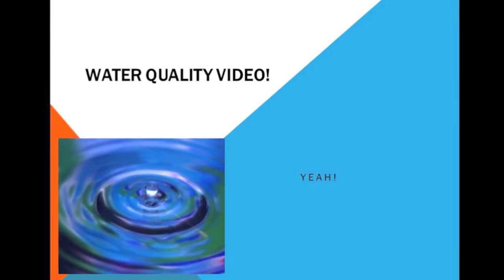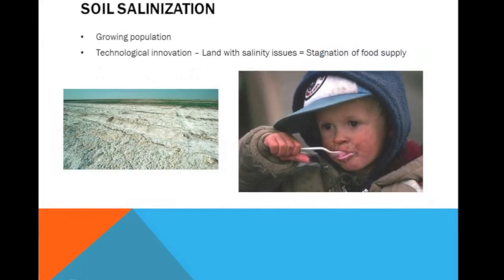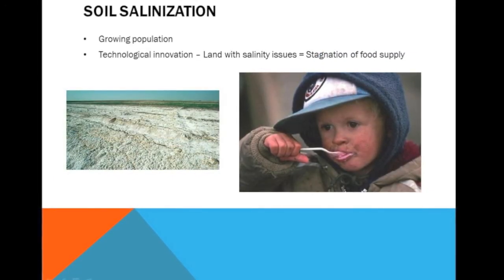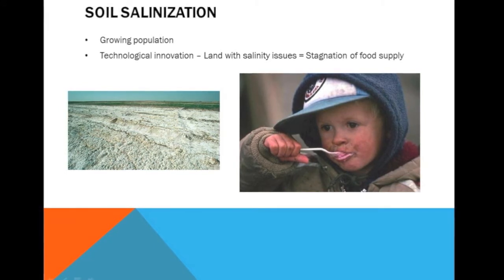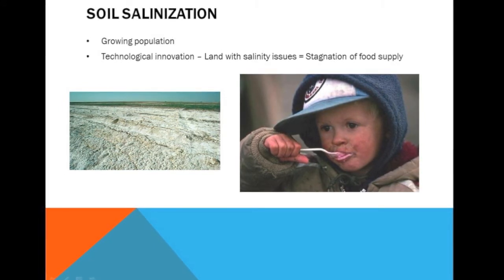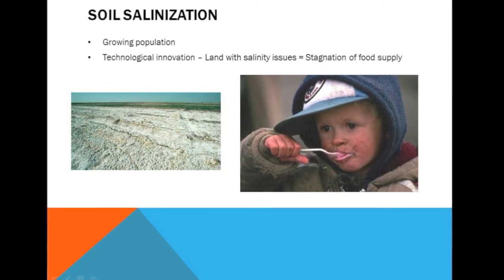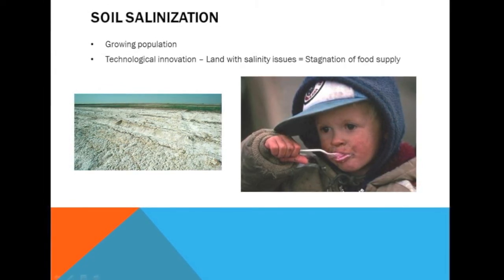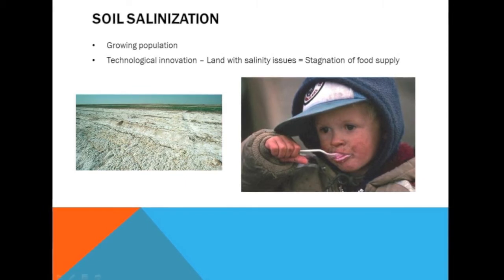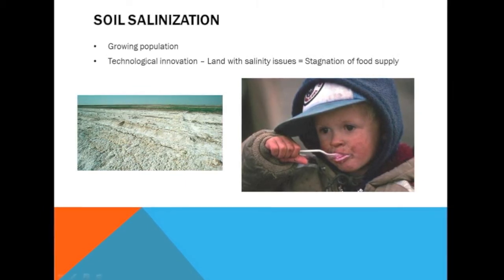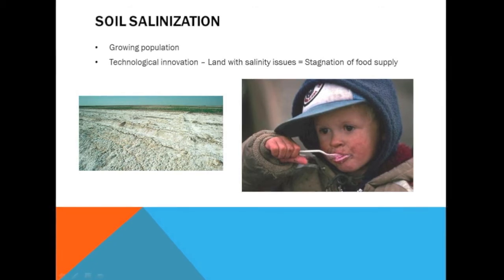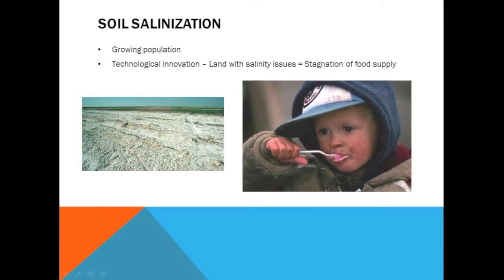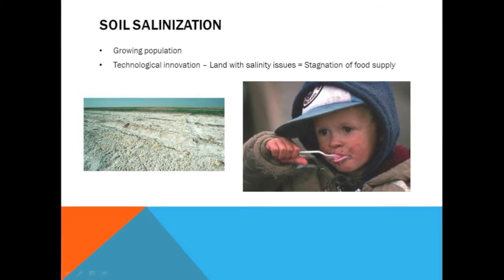And in this video we will be introducing you to the phenomenon known as soil salinization in an agricultural context. Soil salinization has a detrimental effect on an estimated 10% of all land used for food and fiber crop production. With the global population growing, salinization works to counteract technological innovations in agriculture, effectively stagnating the food supply. It therefore stands to reason that soil salinity is an issue that should be addressed if we wish to continue feeding our people in the centuries to come.